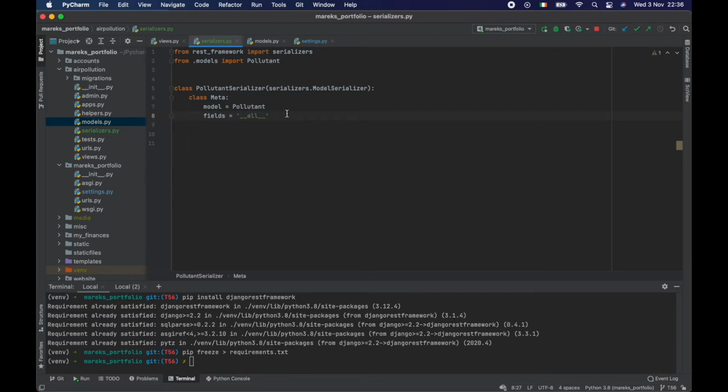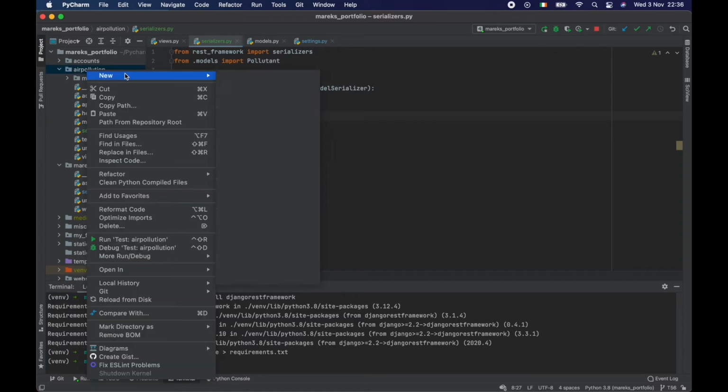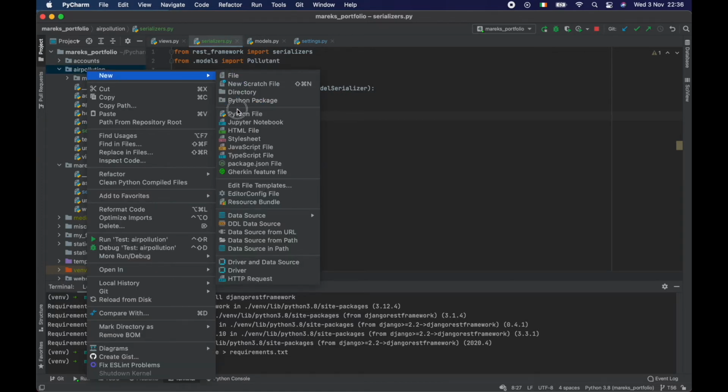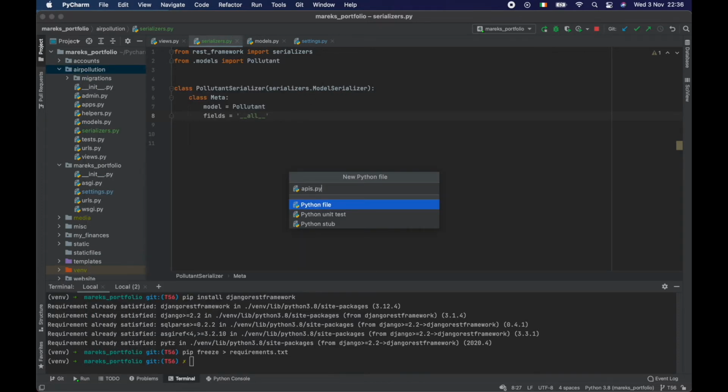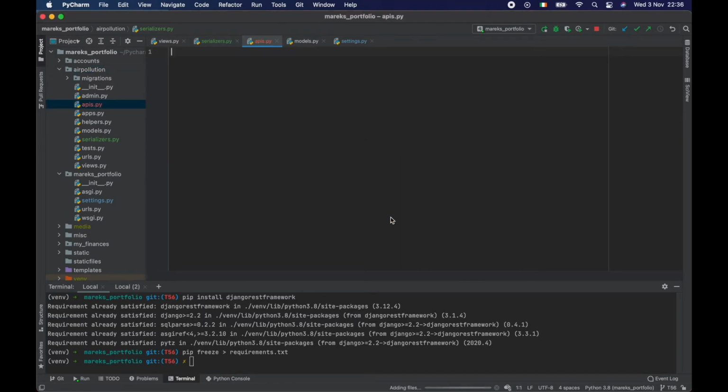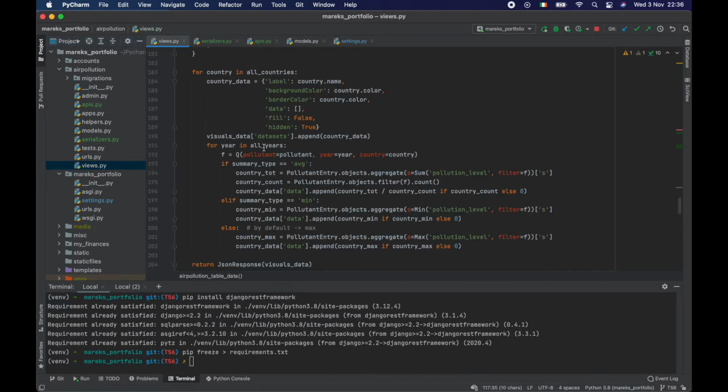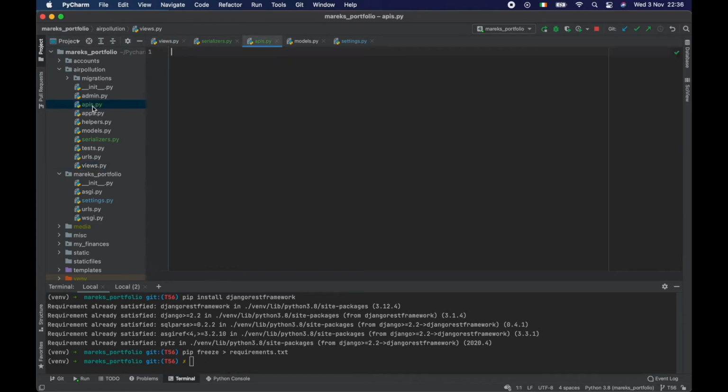Again, if you don't know what serializers are, I'm going to try to explain that in just a second. For now, just follow my lead, and let's create a new file again, and it's going to be called apis. And apis is an equivalent of views. So basically, we're going to have some sort of logic that will return something via HTTP. We could keep it here in views, but I prefer to have it in a separate file called apis, and have all the API logic here.